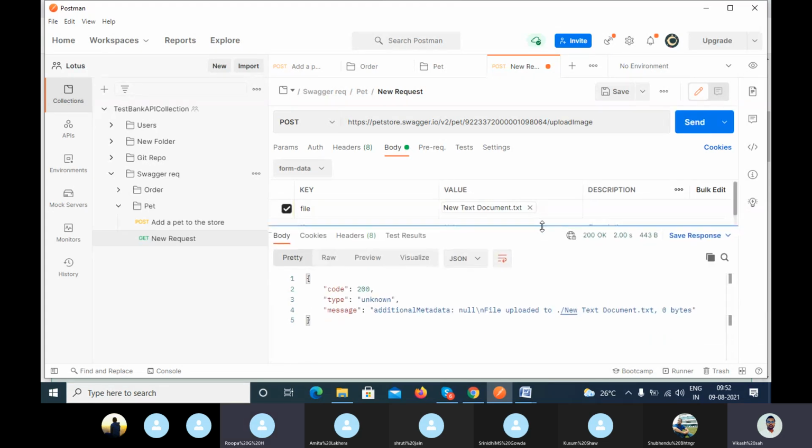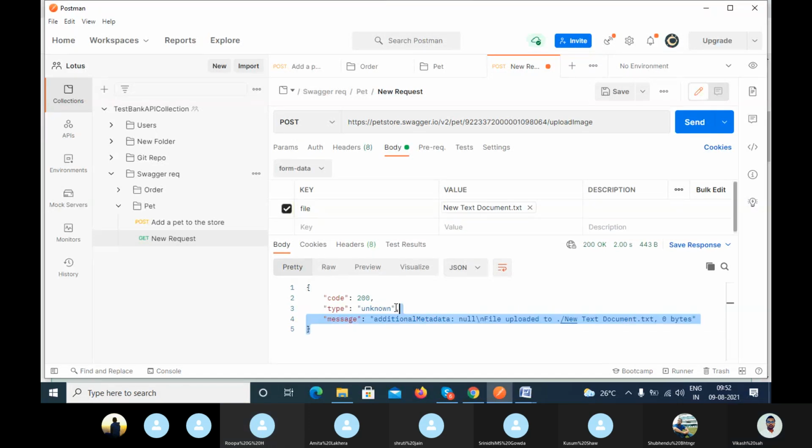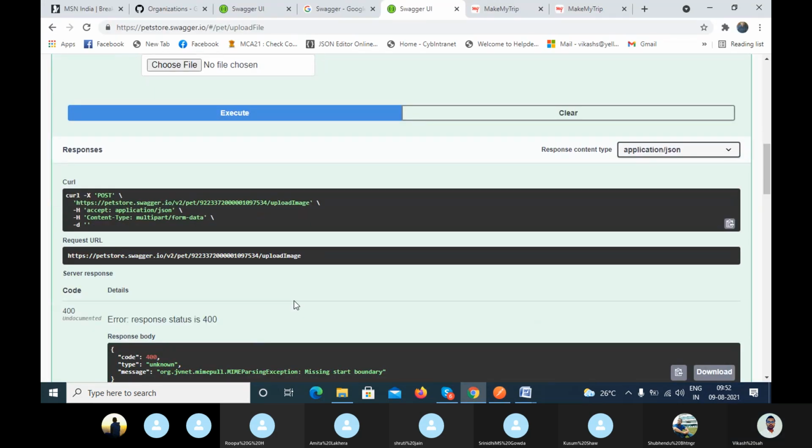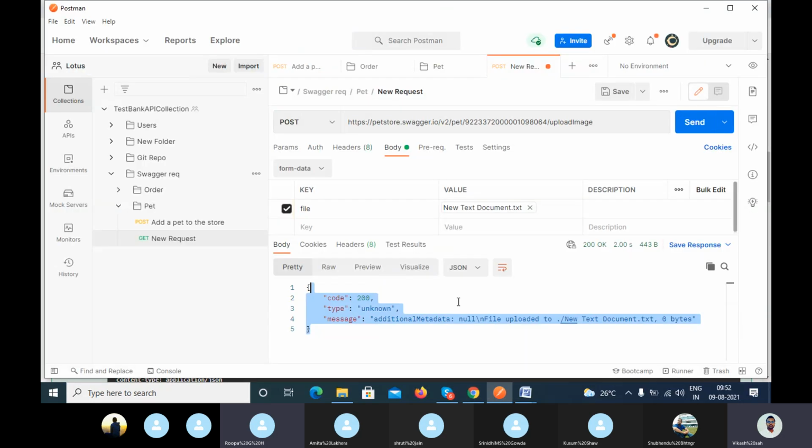I think even the previous one was form data, it was mentioned. Can you see it here? You can see it here. Data gets uploaded. This document I have uploaded, and you get the 200. Right. So basically, what happened, guys? In real time, you will get a scenario where you have to upload a file. So how can you achieve that scenario?